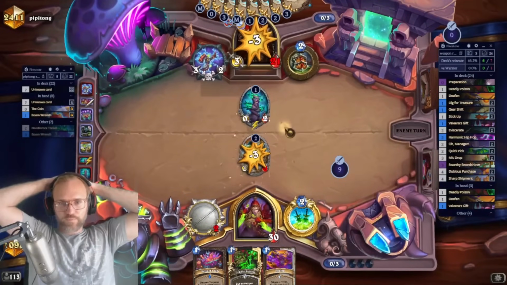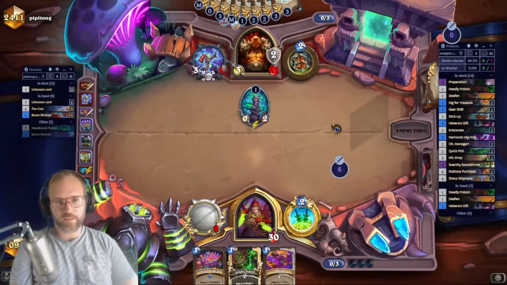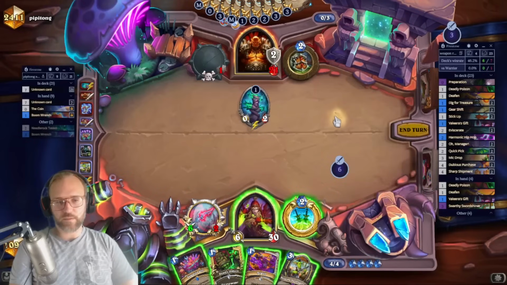This is awkward because I really don't want to use Duff in here because I needed to get through their taunt, but this is dealing damage to them every turn, so I don't know. I might do something weird. Oh god, this is really bad actually.